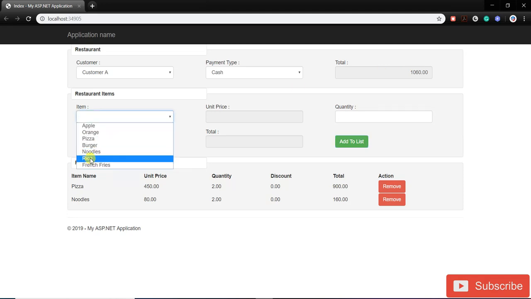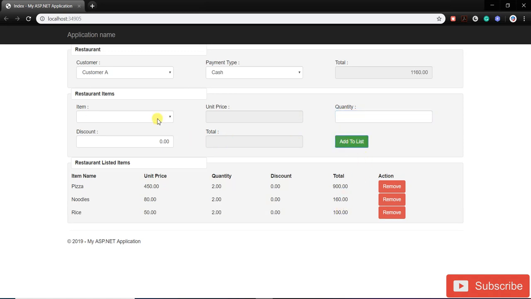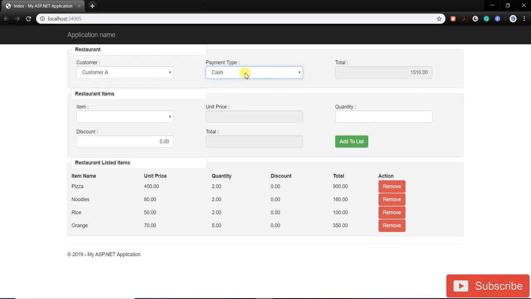Again, if you write a rice, 2 quantity, click on add, 100. Then orange, here 5 quantity, it will be that. So here you can see the total, and then select the payment type. Okay, this one is the payment type, and here you can see the total.